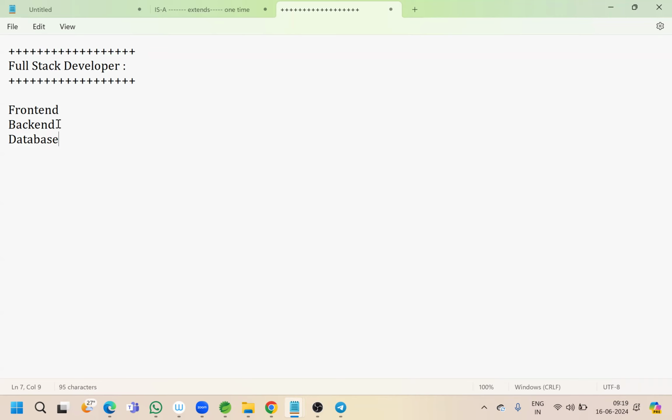And where we develop any software this way, we call it full stack development: front end, back end, database. Currently we are learning core Java.